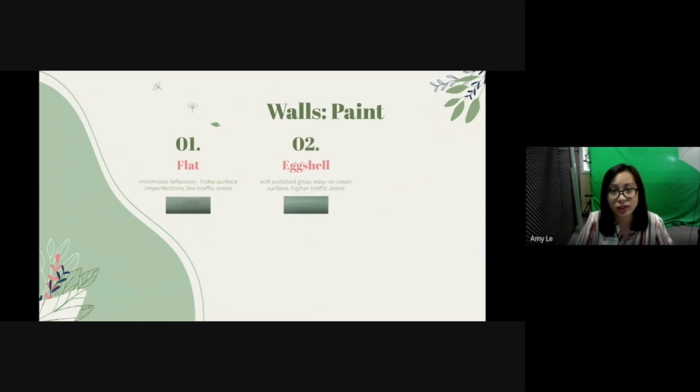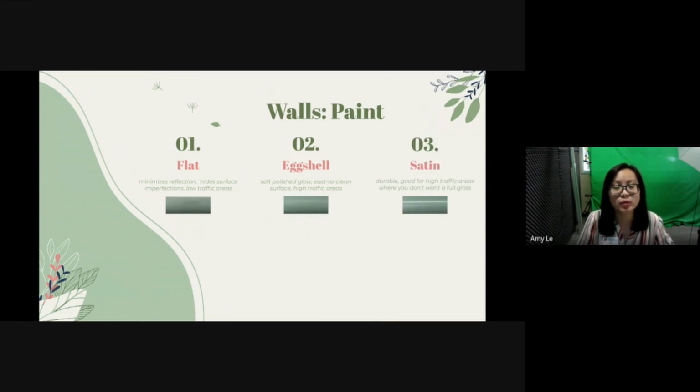Then you have Eggshell, that's the next sheen level. Usually recommended for spaces that don't really get that much wear and tear either, but it is prone to fading or at risk of getting dirty. And those would be spaces like foyers, living rooms, guest bedrooms, and hallways. Because sometimes kids, they run past and they have like a crayon in their hand and they just kind of drag it along the hallway or wherever. And this level is a little bit easier to clean compared to flat, but not the best in terms of cleaning.